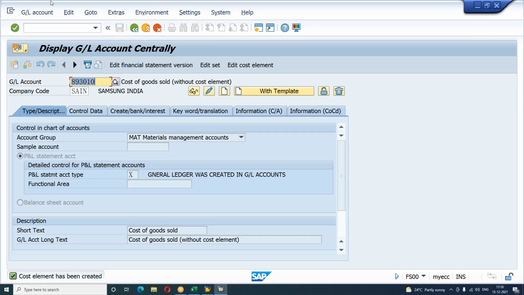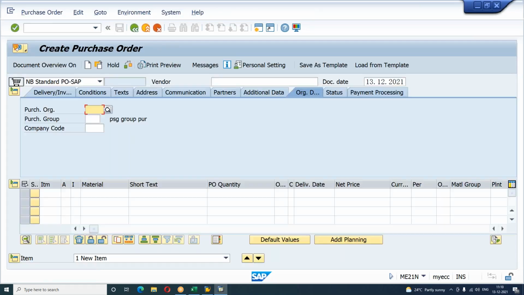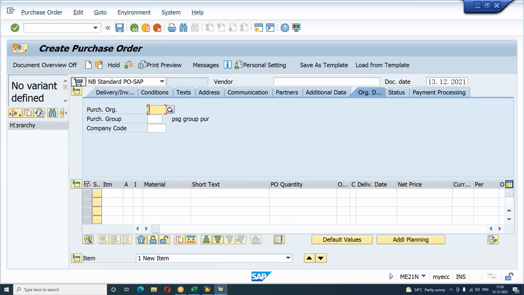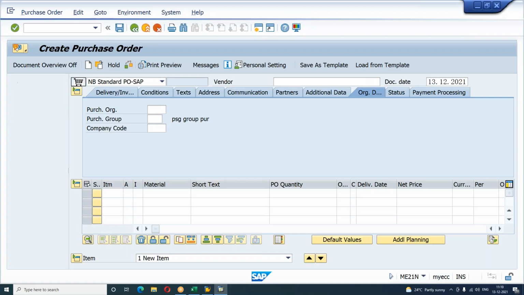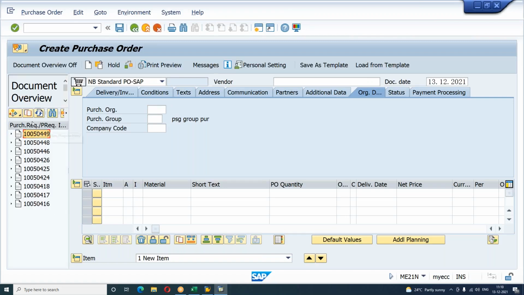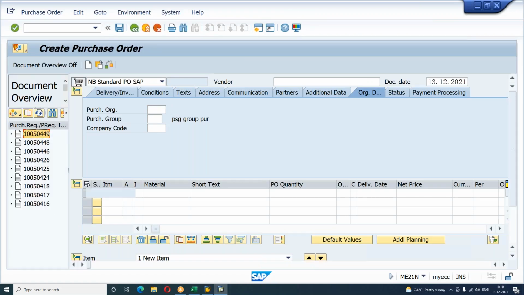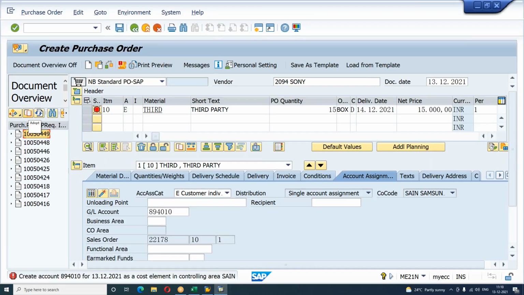Done. Now try to create a purchase order and check it out. Now if you get into ME21N, document overview on, selection variants, my purchase requisition, select, copy. It should be from the present date, 13/12.